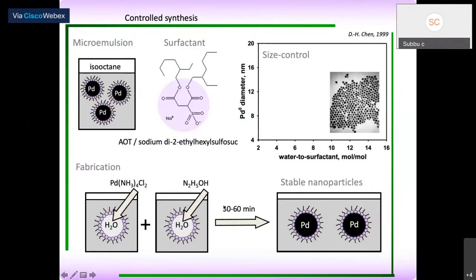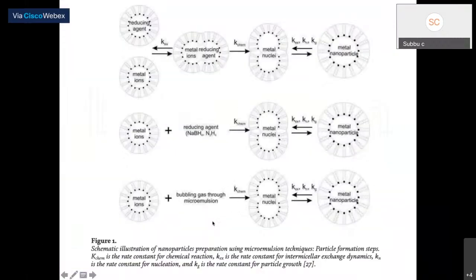In one of them, I take the palladium precursor. In the other, I take sodium borohydride or hydroxylamine, something like that. Then I mix both of them. When you add both together in the same beaker, a hydrophilic exchange takes place, because you are taking a reducing agent in one case and metal in the other. When you mix them, both are in water, so there is an exchange with respect to the hydrophilic part.